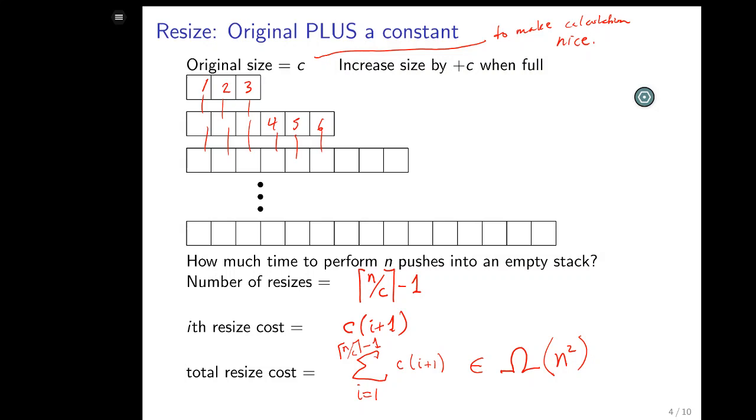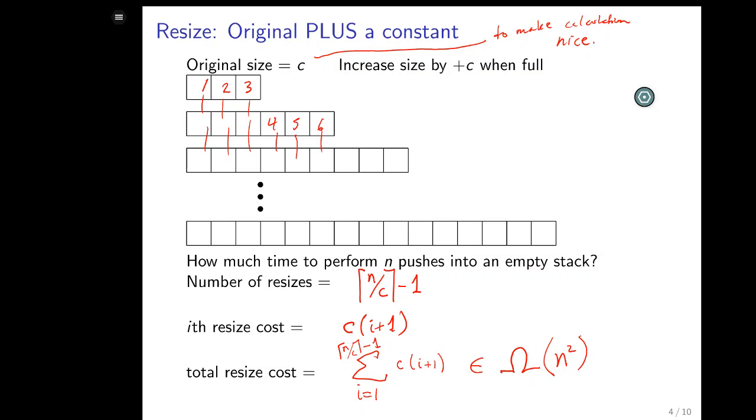I kept thinking about it as, I just copy in the stuff that I have, and then I'll fill up the rest with blanks. But I don't think the memory manager does that. I think it actually erases the whole thing, hands it over to you, and then you copy it in. So you're absolutely right. It's a good point.